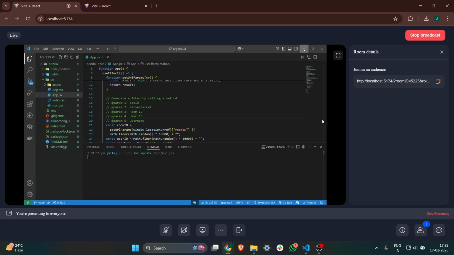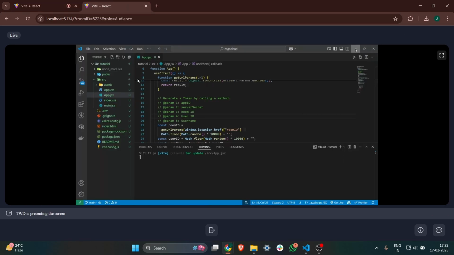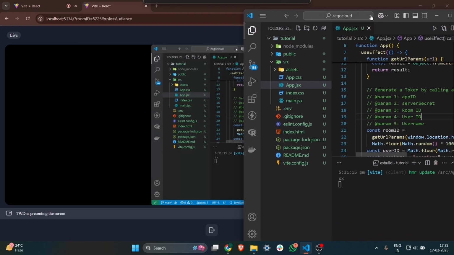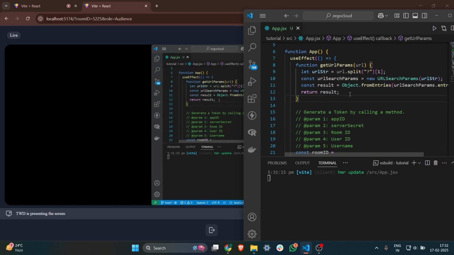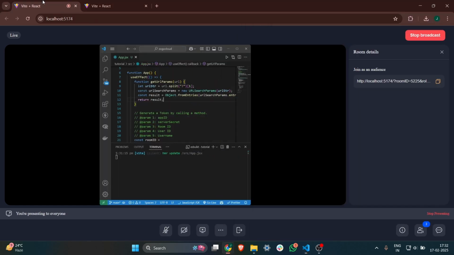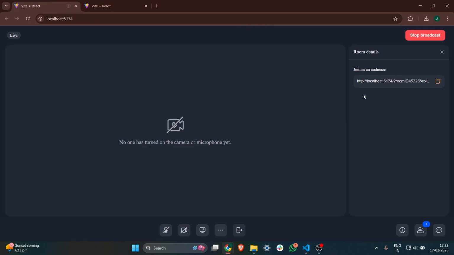So as you can see, I've shared my VS Code screen, and you will see this is the host, and I can turn off the screen and turn on the camera or mic, anything. And in the audience, you will see the screen is there too. If I change anything over here, you can see the mouse is also moving on the audience screen as well. Anything changes, that will also change. Let me turn off the screen recording now, and you will see all the people over here. You can chat over here and you can copy the link from over here.